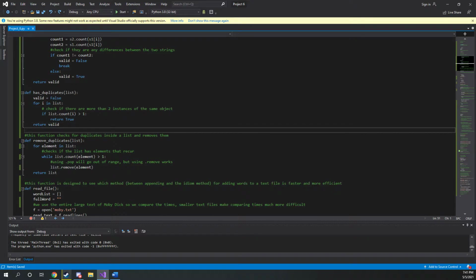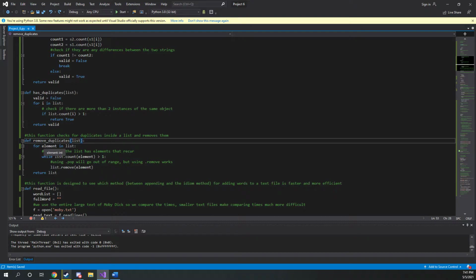So we have the remove duplicates function, and this is going to be a function that's going to check for duplicates inside of a given list and then just remove those duplicates. So we take in a parameter of list, and we're going to check each element inside that list using a for loop.